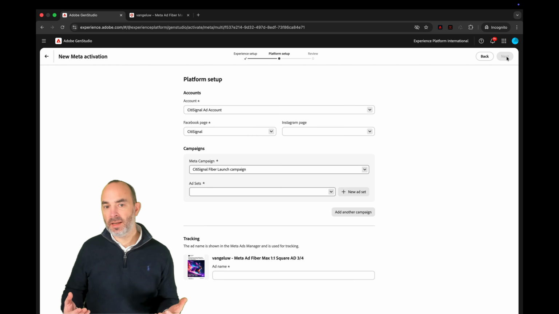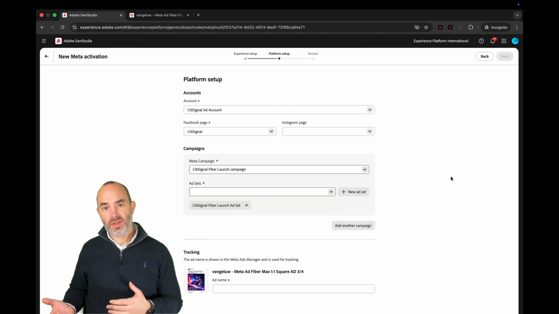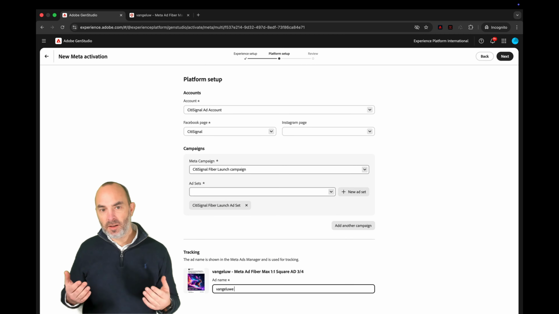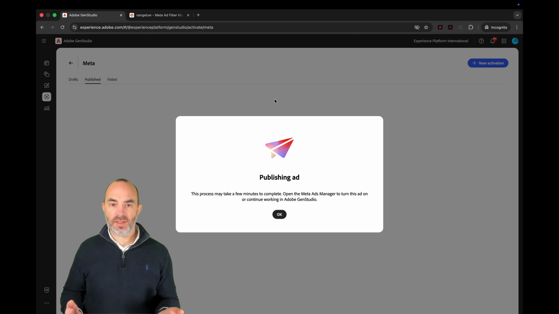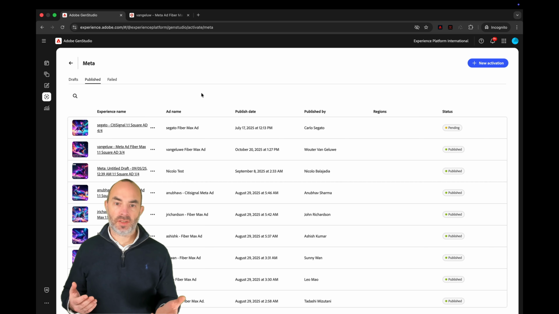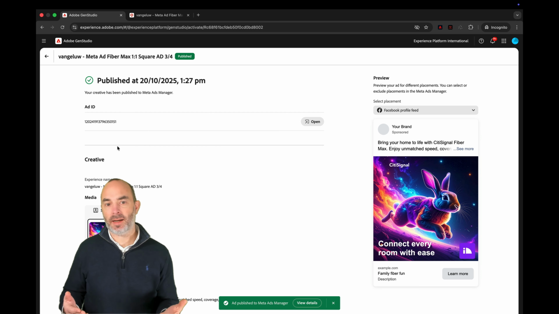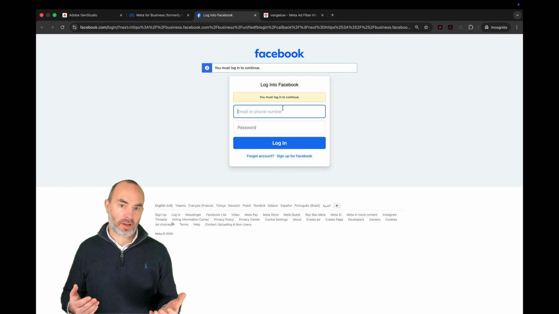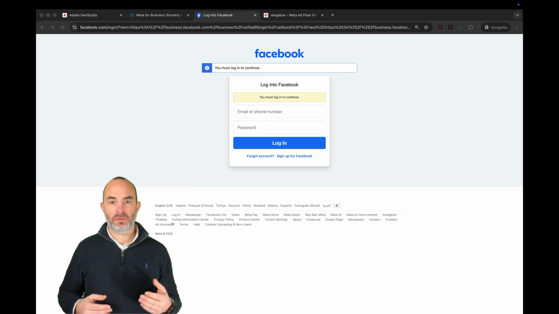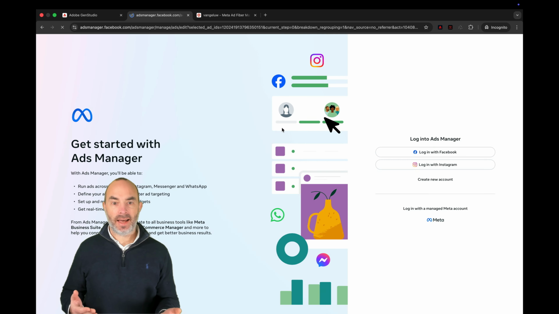This is where I'm linking this experience to my Meta business account. All the settings here influence how the ad will be received in Meta. Once the ad is published, it's already available in Meta. The final step in Meta is to finalize things like bidding strategy and then publishing it there for delivery on channels like Facebook and Instagram. You've now seen the end-to-end flow of a Meta ad experience.